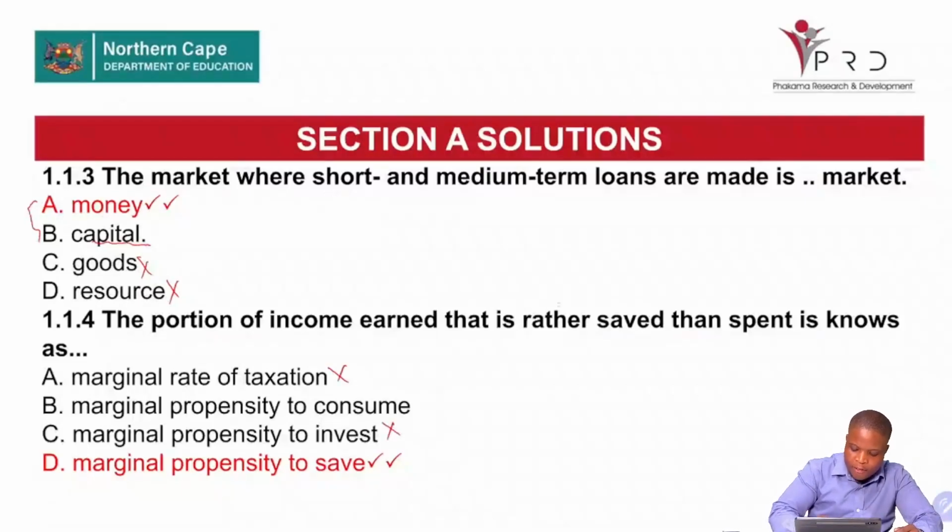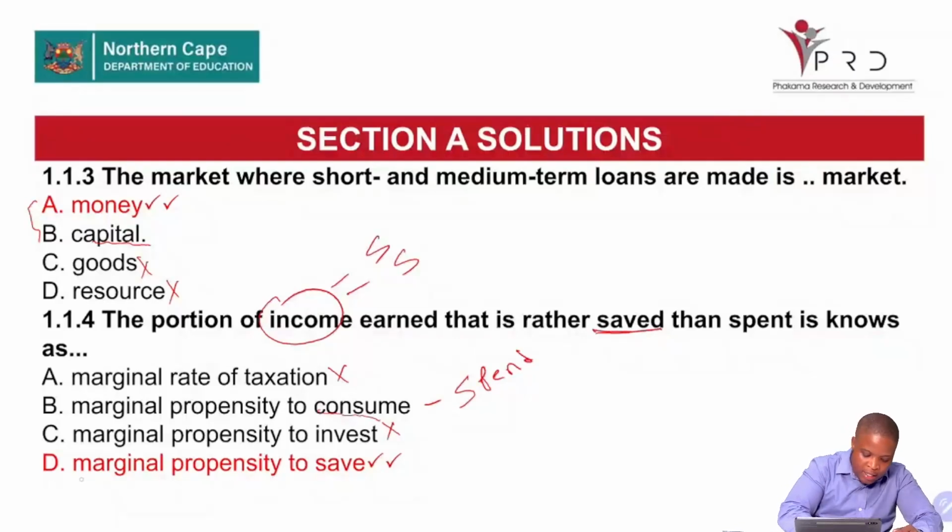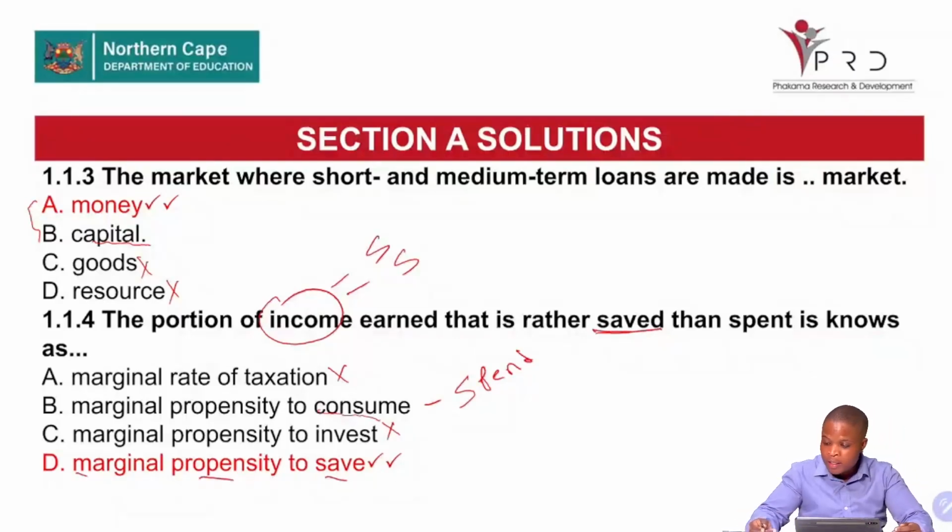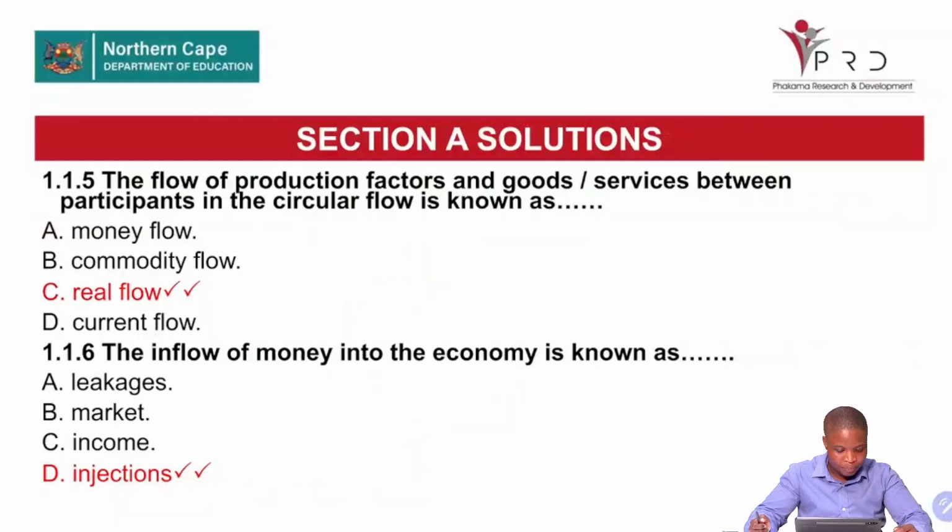You are left with, if you are having income, two things to do. You spend, you save, right? So this month that you've earned, you decided that you would rather save it, meaning your answer will not be marginal propensity to consume. To consume is to spend. So you decided to save, so your answer will be marginal propensity to save. You see how easy it is, grade 12, when you eliminate the wrong answer? It's easy for you to find the correct answer.